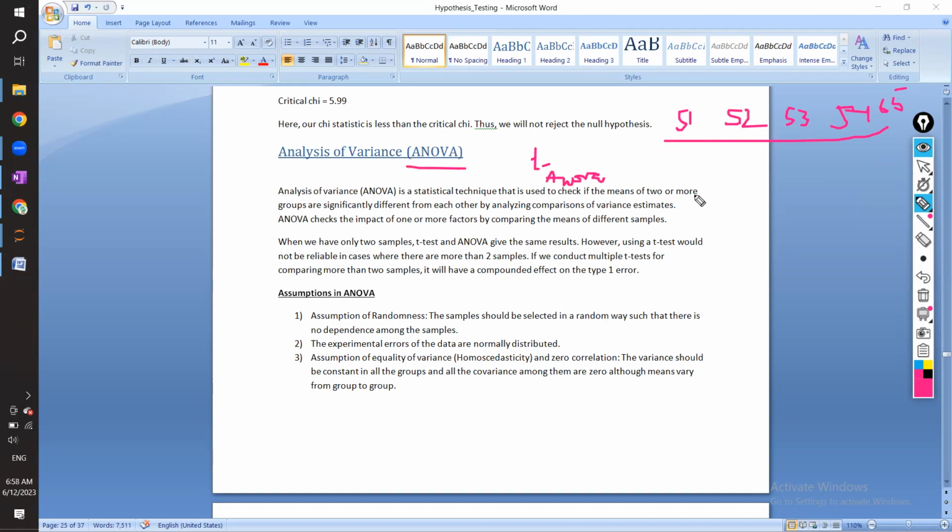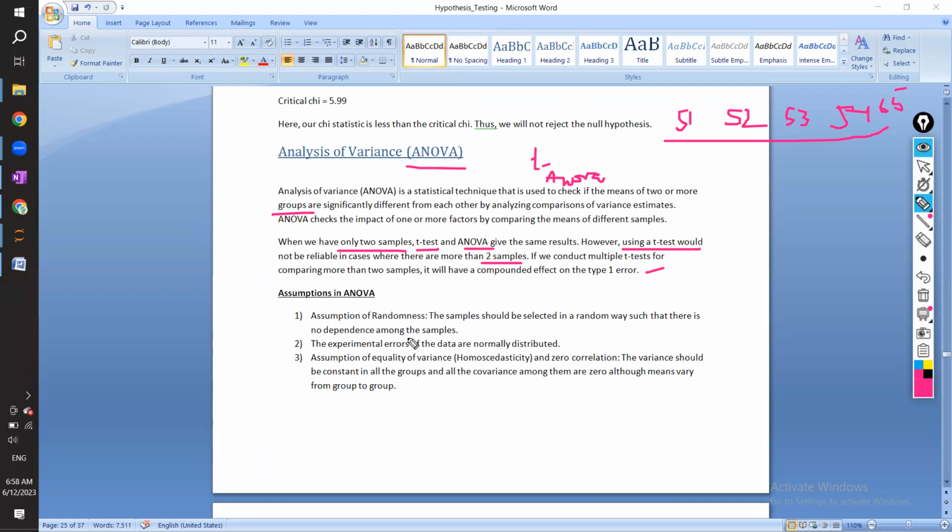Mainly it is to check two or more groups. As I said, if you have only two samples, t-test or ANOVA both will be same. However, using a t-test would not be reliable where there are more than two samples. If you conduct multiple t-tests for comparing more than two samples, it will have a compounded effect on the type 1 error. What does this mean?